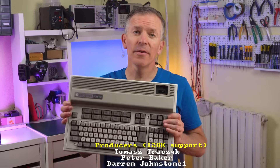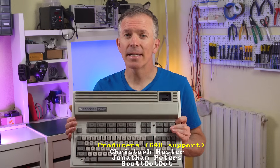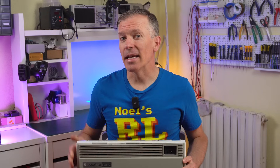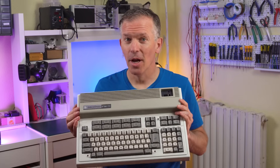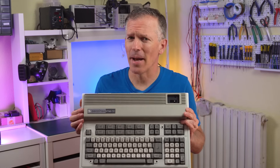A few years ago, a friend of mine in Spain gave me this computer. It's called a Seiko Insa FM7, and I knew absolutely nothing about it. But I loved learning about and tinkering with computers of this time period, so I was instantly attracted to it. What is it? What's under the hood? What can it do? What kind of software is there for it? And how come I had never heard of this computer in my life?